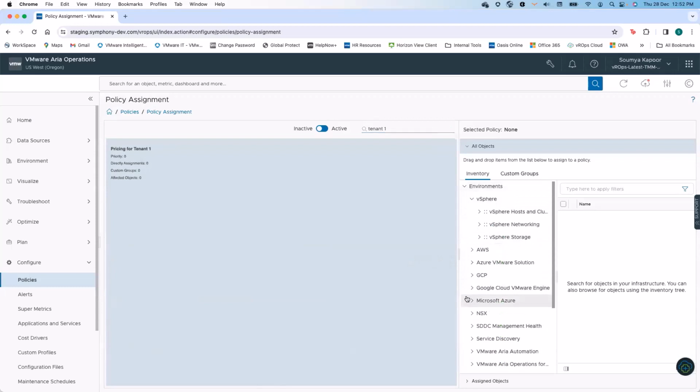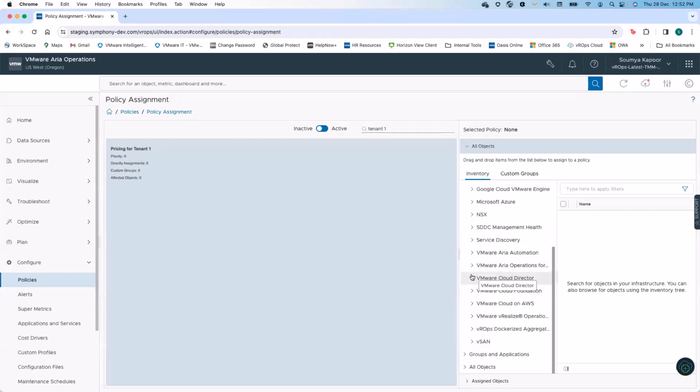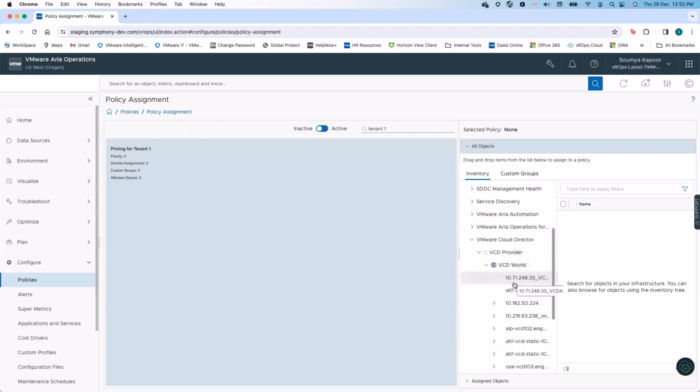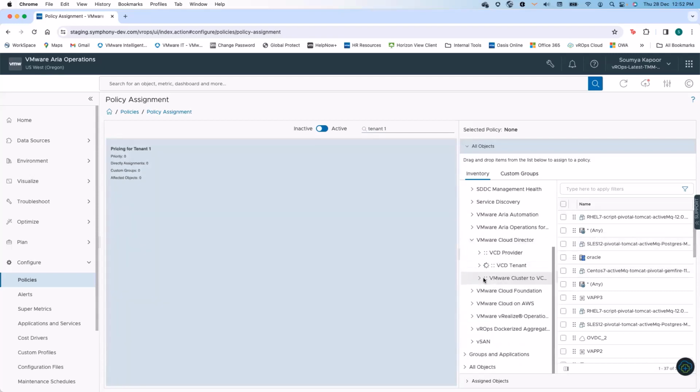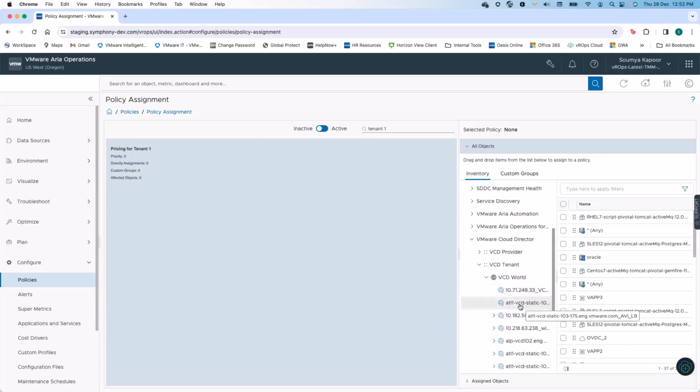Now I can look for the orgs or org VDCs that are assigned to the pricing policy or vice versa. I can go to VCD world. This is my particular org, for example. I want to select a particular org.